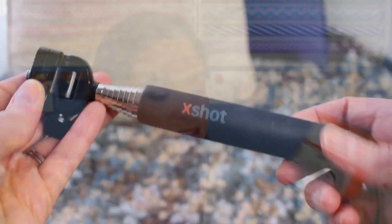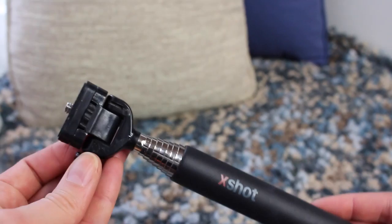I wanted to try it out. Another thing I got on her suggestion is the Pocket X-Shot camera extender, and this I think will be really handy for vlogging in Venice. I'm planning on bringing not only my vlogging camera but also my GoPro, so I can take some canal shots, and I have the waterproof casing for it and don't have to worry about it getting really wet. So I also bought the GoPro tripod mounts because I know you need that to get the GoPro on this. But this is great for vlogging because you can get farther away, and so you can get more of us in the shot and more of the background as well.